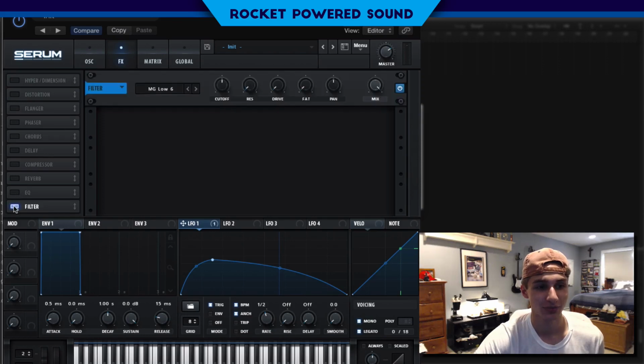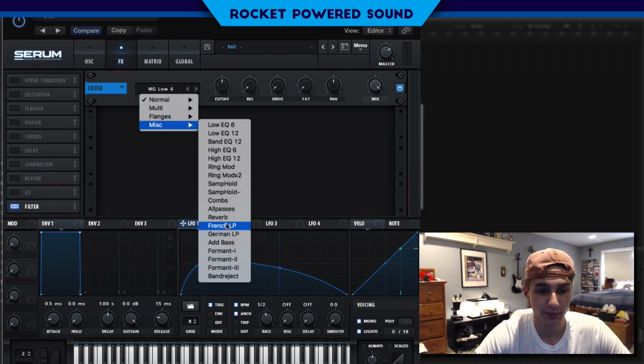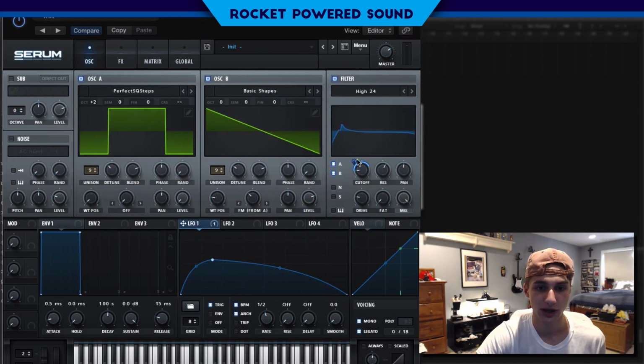Okay, we're going to turn on our effects, and we're going to go to our filter. And here we're going to select our reverb filter in the miscellaneous, and that's really going to soften up the sound. When we put it around here, that starts to sound really good. Also, guys, we could turn up the drive a bit on the filter.